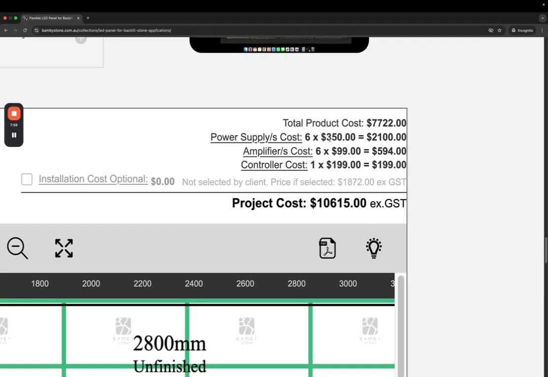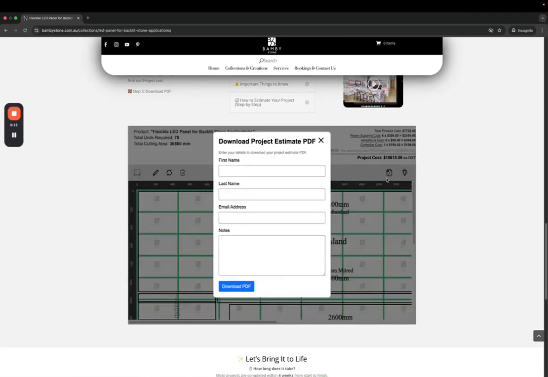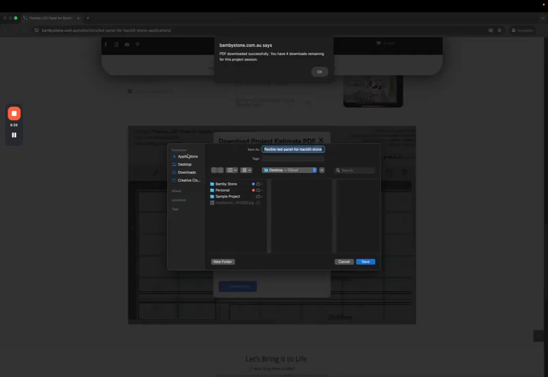If you are curious and want to know why the quantity is like that and what works for which reason, please click on them, you will be able to see detailed information. Since we completed our quotation and estimation, if you would like to download it, please click on PDF, write down your details, and write down any notes if you have any. Click on download PDF. Right now it will convert your estimation into a proper quotation.